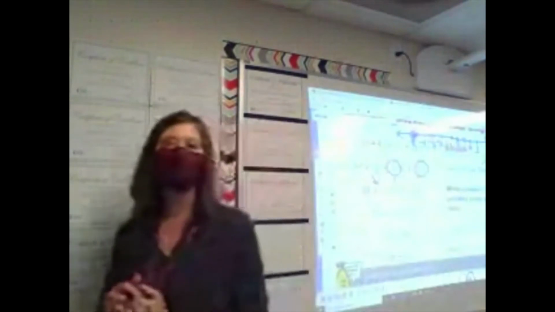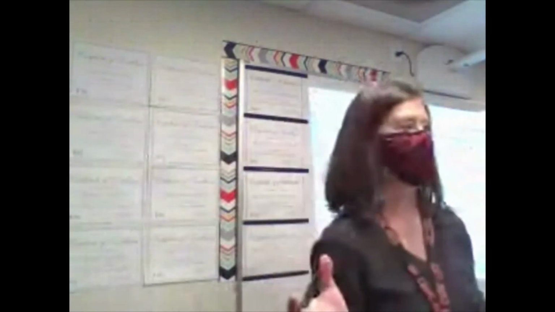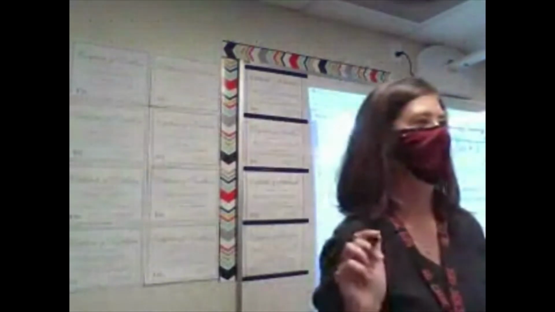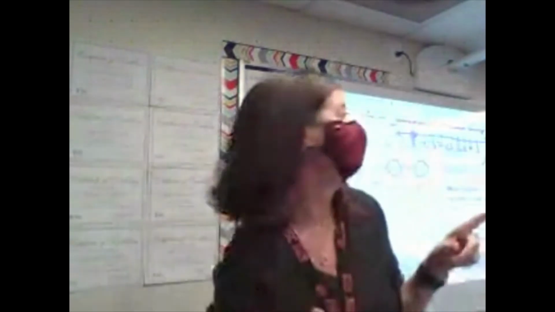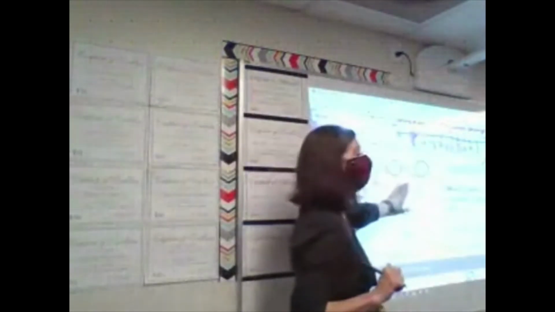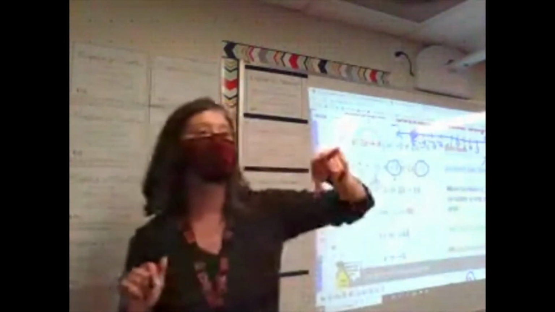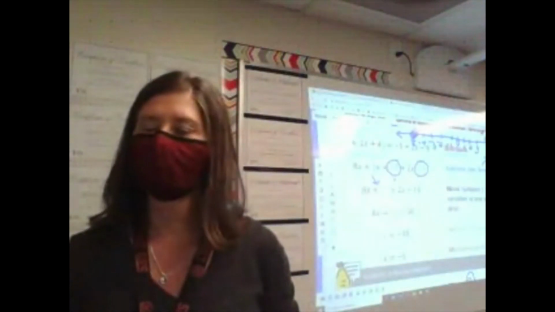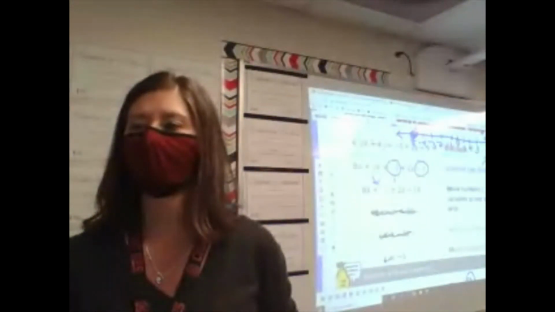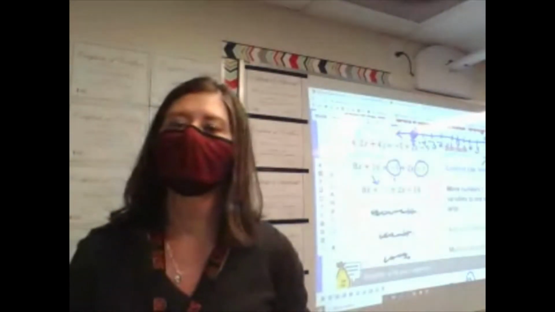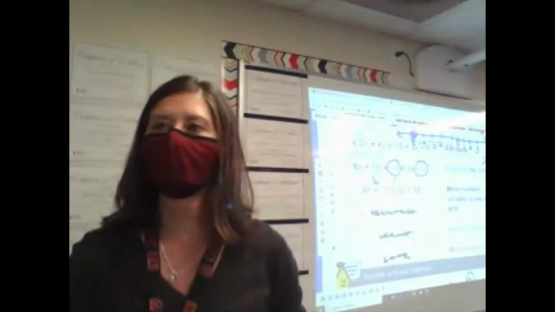If I want to move my variables to one side, how would I move my variables to one side? What are my numbers that have variables? Yep, 8x and 2x. Which one should we move? Which one, Stephanie? The 2x? Okay. So I'm going to cross this guy out. I mean, these aren't wrong. We're just going to do a little bit differently. Okay, so we are going to move our 2x.